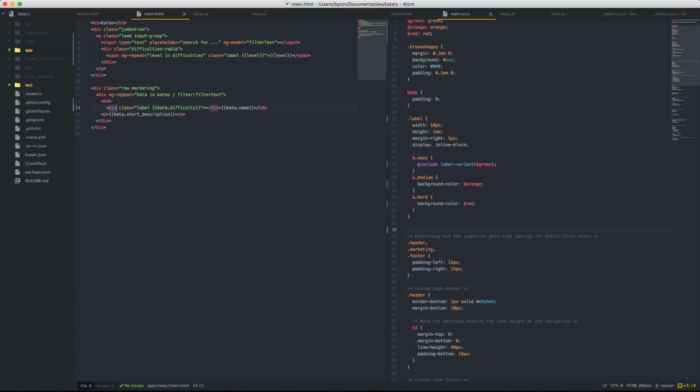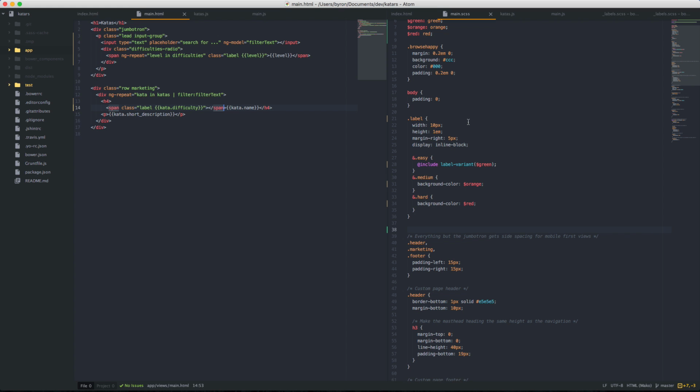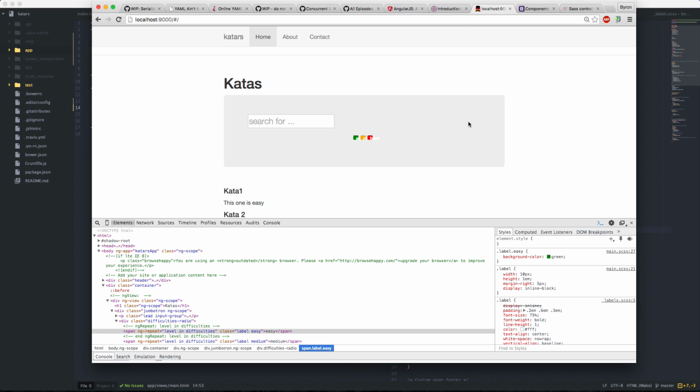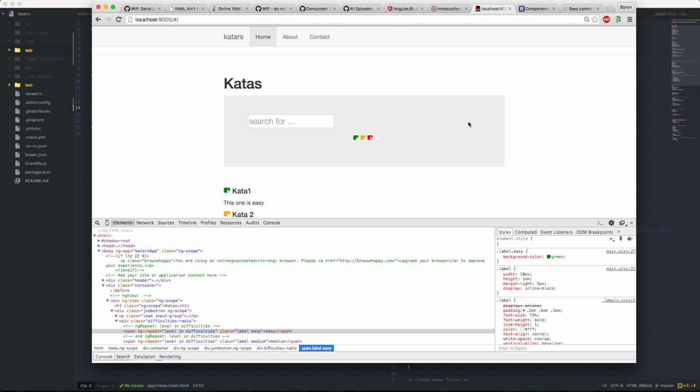Yeah, sure, it wants a span, right? To work. And I think it wants some text as well. So what if I put something in here? All right.